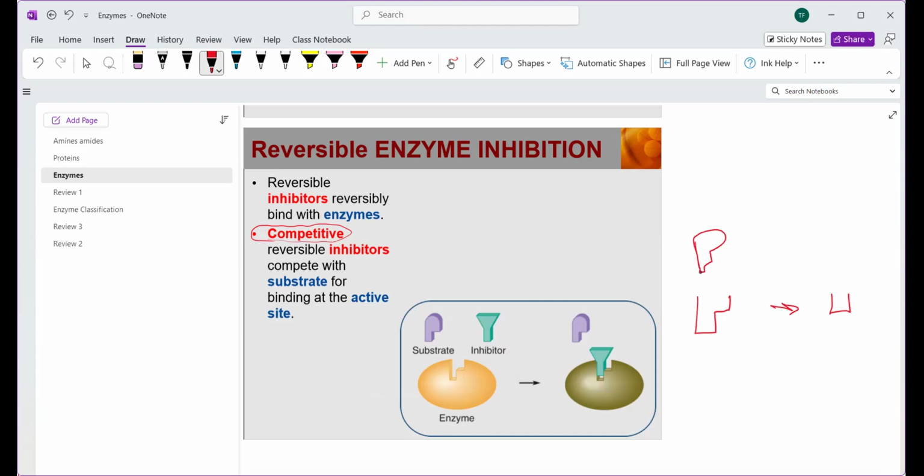This is done a lot in the body. This substrate can be a receptor, where an inhibitor comes in and binds to that receptor, so the receptor doesn't function anymore as a neural receptor, and this is where neurotransmitters work a lot. If the substrate is a neurotransmitter and the active site is the receptor for that processing, we tie it up with something else, then that receptor cannot function as a receptor anymore.